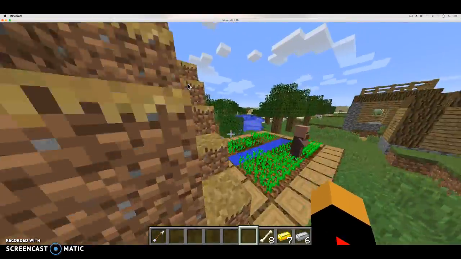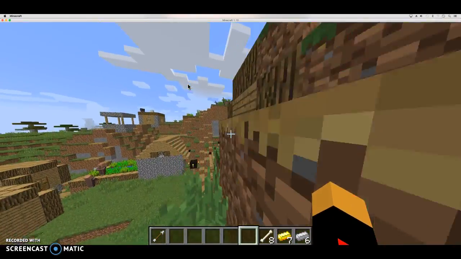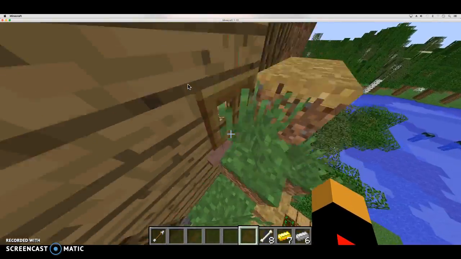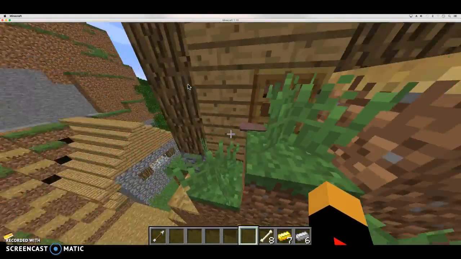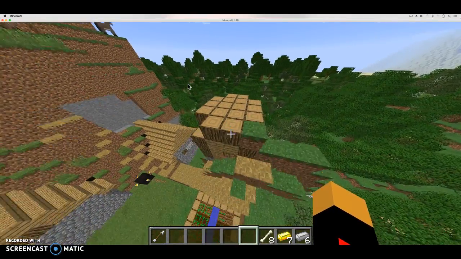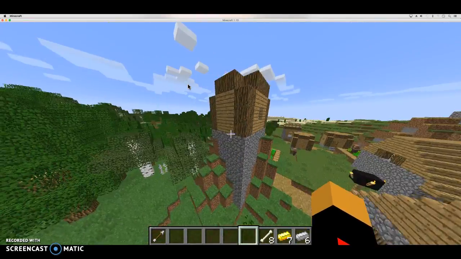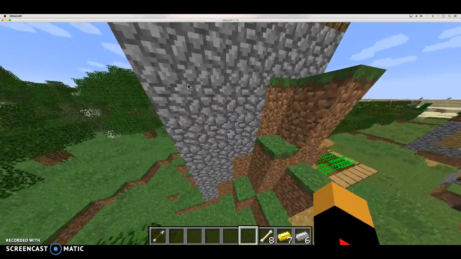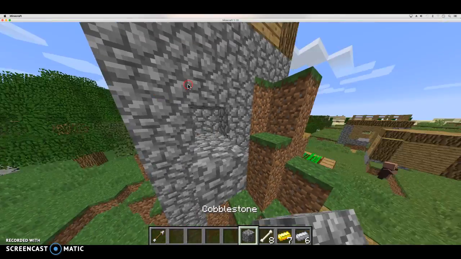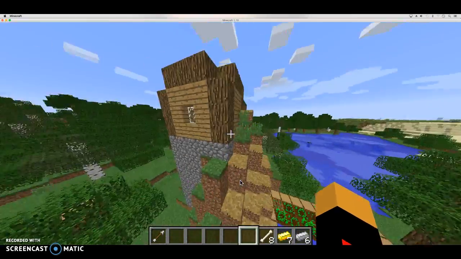there's a house on the hill, which is pretty cool. And look, he's kind of locked in. I never put that there, so he's kind of living by himself. He can't get out. Poor you. And I promise you this, guys, you can go into this world now. But for some reason there's cobblestone. I don't really know why. I'm not sure if it's meant to do that, but maybe it is.